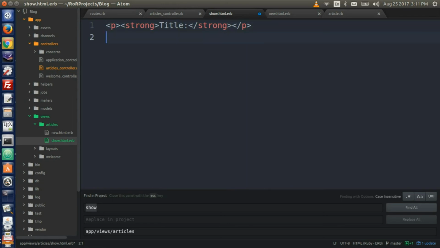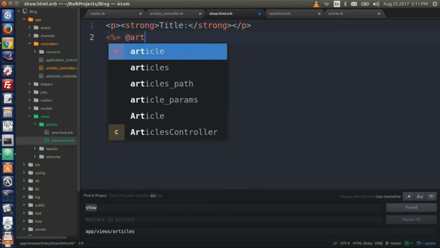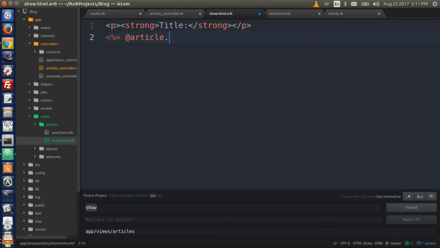Okay, now we will embed the Ruby syntax again and access our instance variable. Type @article.title to access the title parameter. Close the Ruby syntax, and let's move down the closing paragraph tag. And I'm going to indent here. We repeat the same format to access the text parameter.